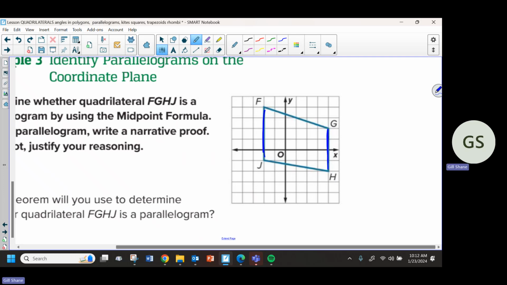So we just need to figure out the slope for these two lines, the two red lines, FG and JH. And then if it's the same, then we know those are also parallel and it's a parallelogram. Yeah, check for both, right? Yeah, because you need to know the slope of both. So I need to know the slope of FG and the slope of JH. How would we plug it into that whole top one on the reference sheet? That's on there. I wouldn't use it if you can remember the other one. What's the other one? The simple one.